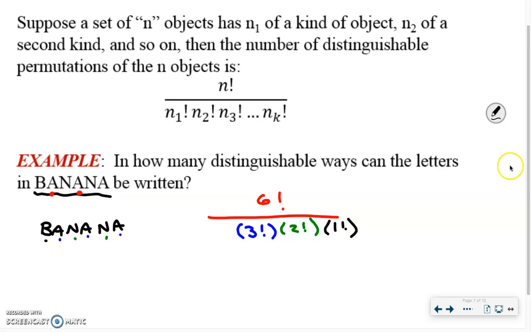So please, I need everyone's attention. I know the bell's going to ring here in a second, but are we all on the same page that we can't just say 6 factorial, 3 factorial, 2 factorial, and that all cancels out and is 1? We understand that's not going to work that way, correct? All right. So what do we get when we cancel these all out?